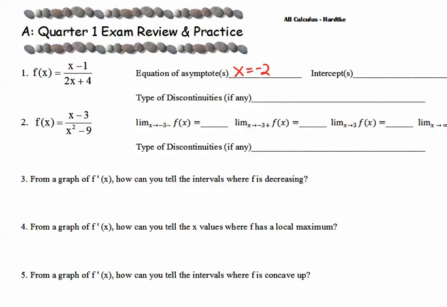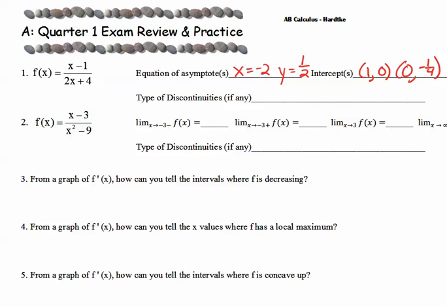And our horizontal asymptote as x goes to infinity is the ratio of the leading coefficients here, because the degree of the numerator is equal to the degree of the denominator. For our intercepts, we're going to find the value when y is equal to 0. We need the numerator to equal 0. So set the numerator to 0. And when we set x to 0, then we will get -1/4 for our y-intercept.